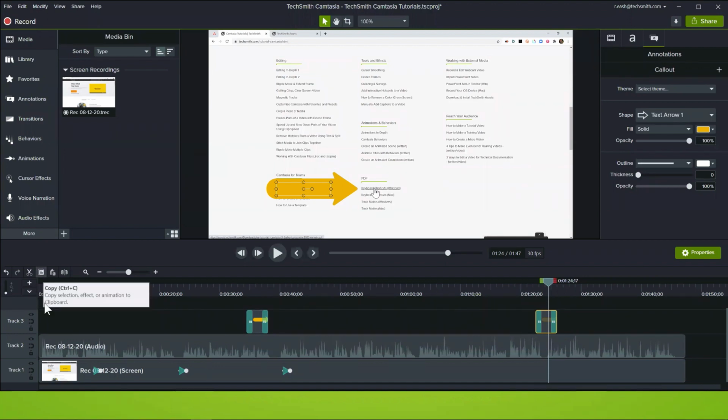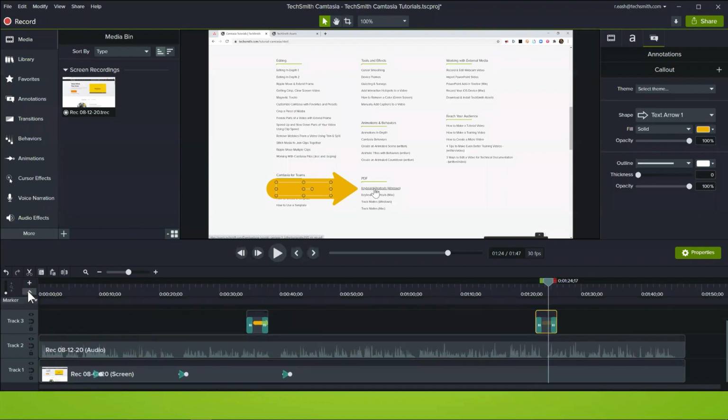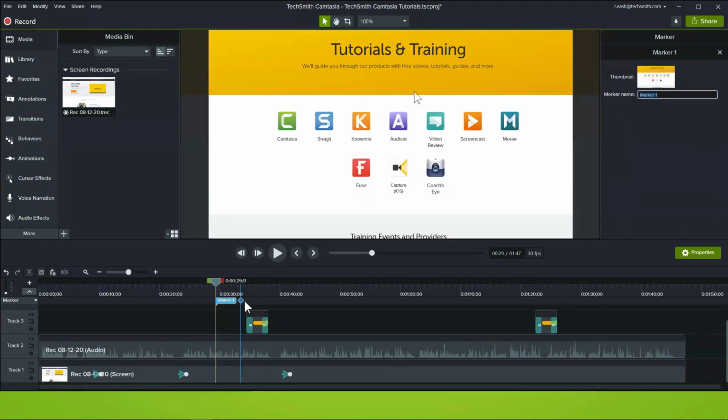Yes, that's a very common thing that happens. Down here on the timeline, on the left-hand side, there's this little drop-down arrow. And if I click on that, that shows you a marker and quiz track. So with marker selected, as I move my cursor around, you see this little plus button. If I accidentally click here, it adds a marker. And markers are used for things like a table of contents that you want to build out in your video. But a lot of times this gets in the way when you're doing editing.